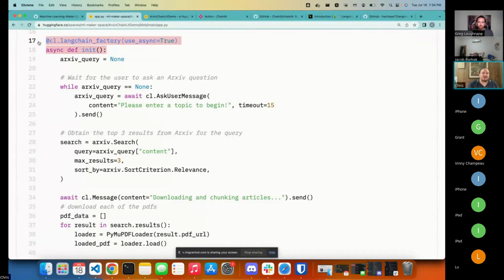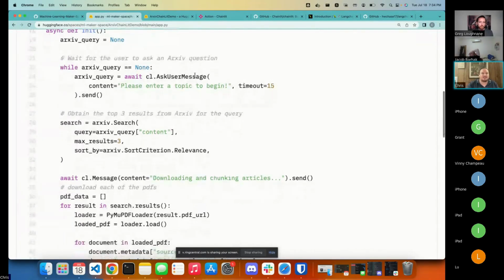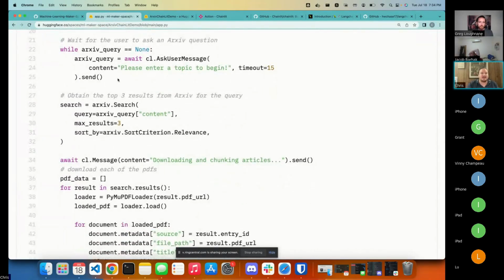Again, we're just async defining this init function, which is all it's doing is it's going to ask the user for some input, and that input is going to be the topic that we're going to use to search the archive tool. So archive is a huge repository of a bunch of research papers from all different kinds of topics. And we're going to leverage that tool in order to get our source material.